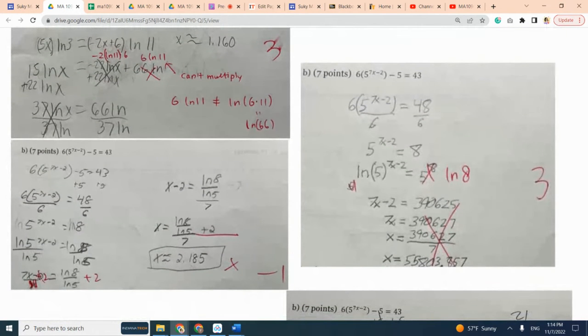So part B, here we subtract 2 first and then divide it by 7. So this line should be longer. And then here we apply ln on both sides. So ln of 5 and then on the right hand side ln of 8. So make sure you do the same operations on both sides. You apply ln on the left, you also apply ln on the right.